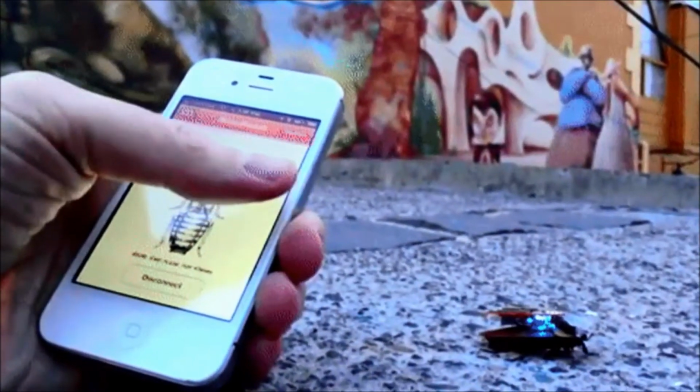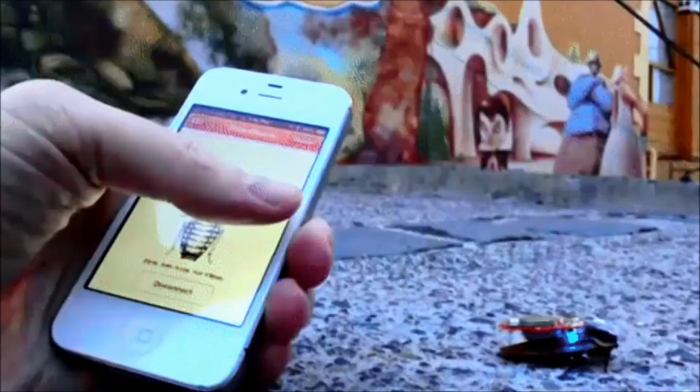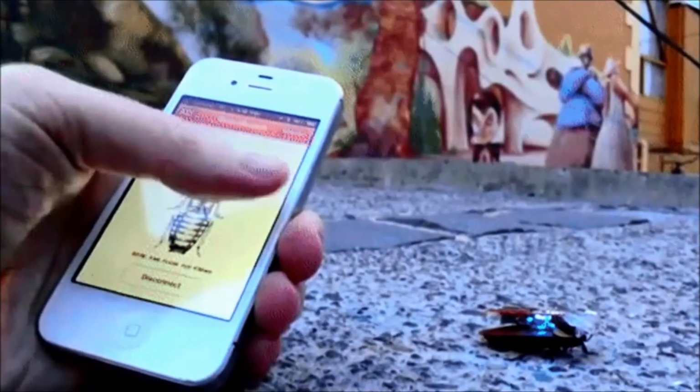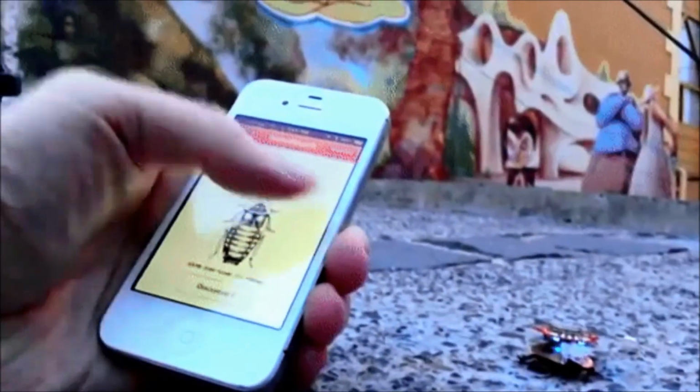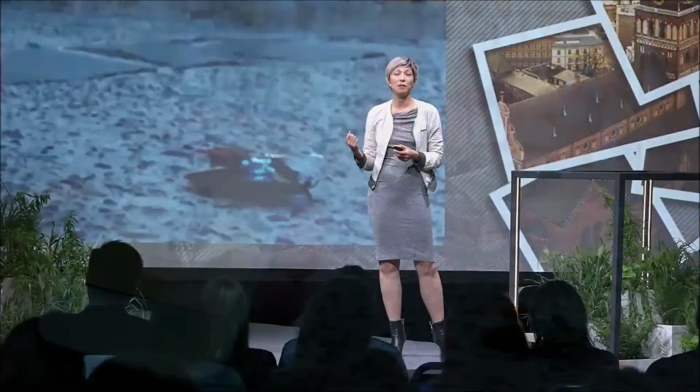So this is a cockroach being hacked with sensors on its back, so that, like a remote control car, you can navigate the cockroach to move left and right. Don't worry, it doesn't hurt the cockroach. But in a sense, what I'm trying to illustrate is that the technology is on our side to decide whether we want it to be good or bad.